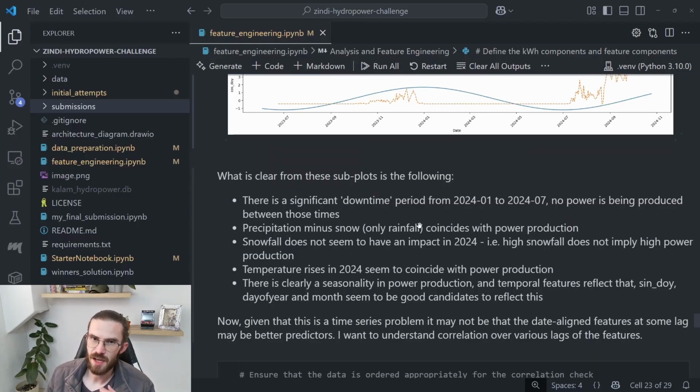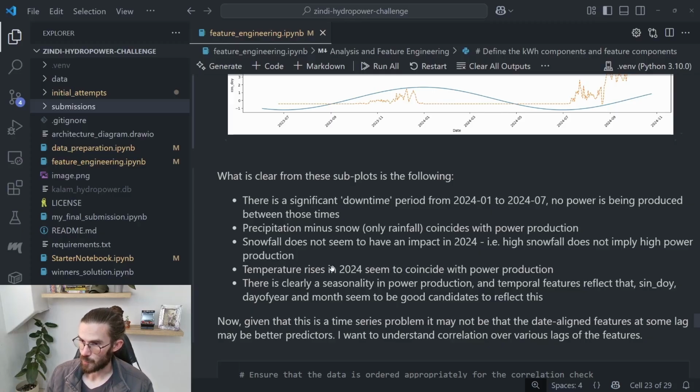So I just noted down some observations over here from these plots, noting the downtime between January 2024 and July 2024, the precipitation minus snow being quite correlated with power production. And then in 2024, snowfall does not seem to have an impact, whereas in 2023 it kind of does, which is interesting.